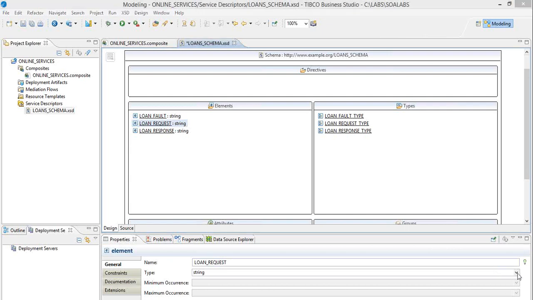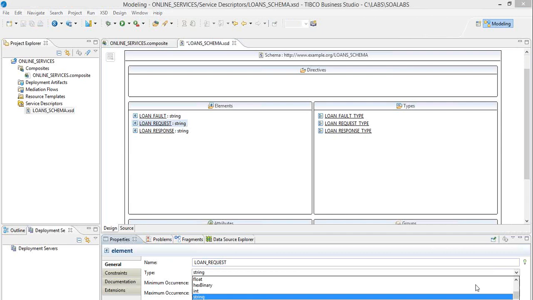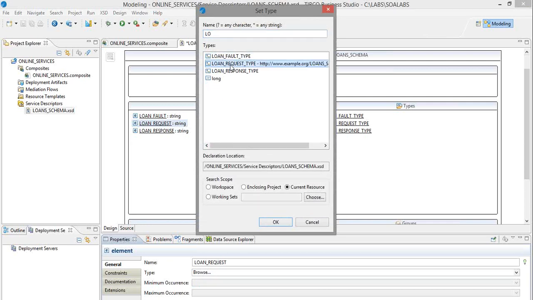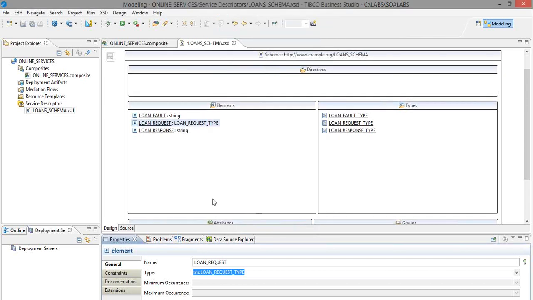Instead, we will be using complex types. Select loan request. Now select the next one, response.